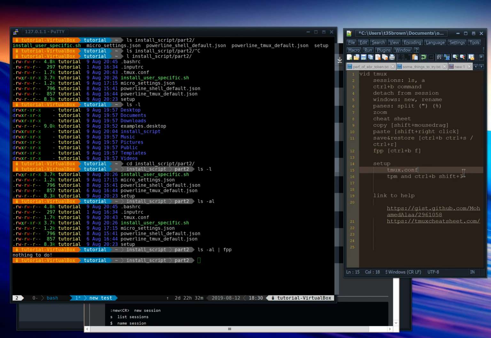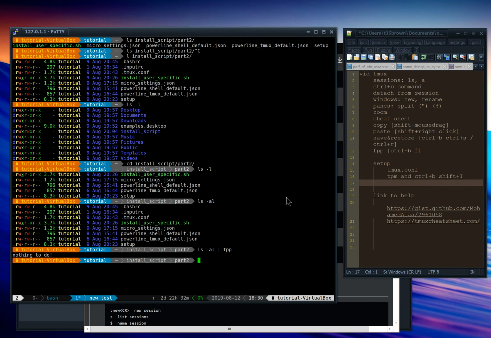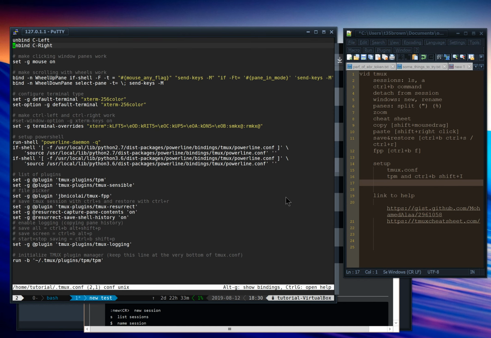Okay, so a brief word about setup. The configuration of tmux basically comes from my install script. You run one install script, and then you run the second install script, and then you have to do something in tmux. What you have to do is the install script itself will place in your home directory a .tmux.conf file, which basically describes how tmux should behave. Its configuration file does a whole bunch of nice stuff for you.